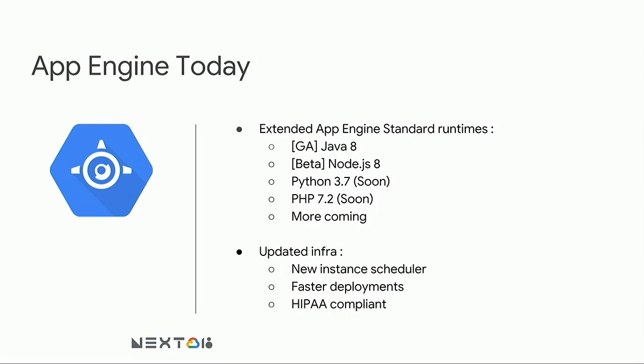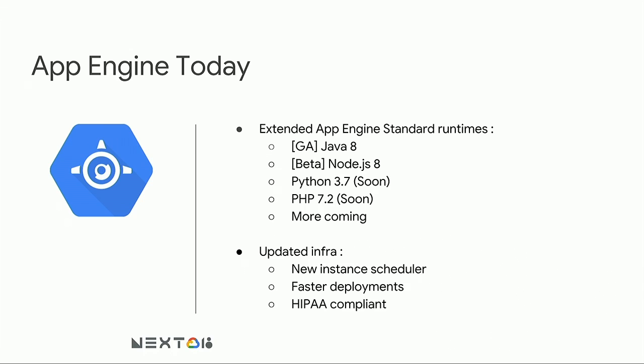So first of all, we have generally available the Java 8 runtime, which enables not only Java 8 and all the features that come with it, such as Lambda expressions, pipelines, streams, but also all the languages running on the JVM, such as Scala, Kotlin, Groovy. So that is really something that a lot of people use. The second thing is, just as with functions, we support Node 8, currently in beta. In the next 30 days, you will have access to Python and PHP with very modern and recent versions as well. And more features, more languages, more updates are coming soon.